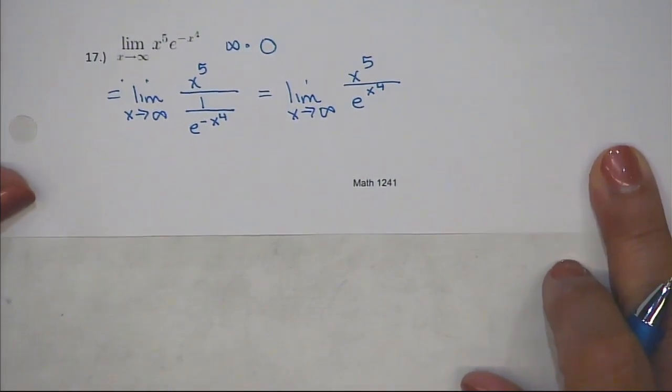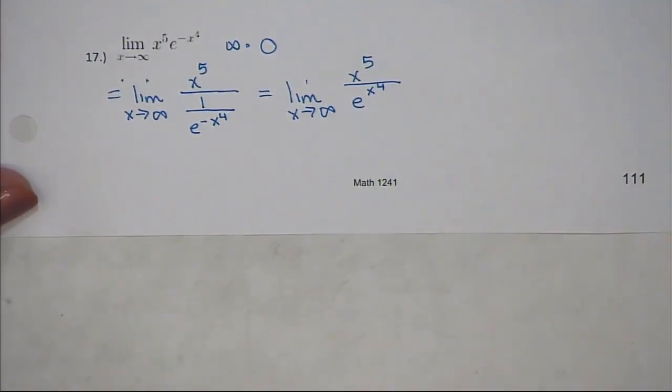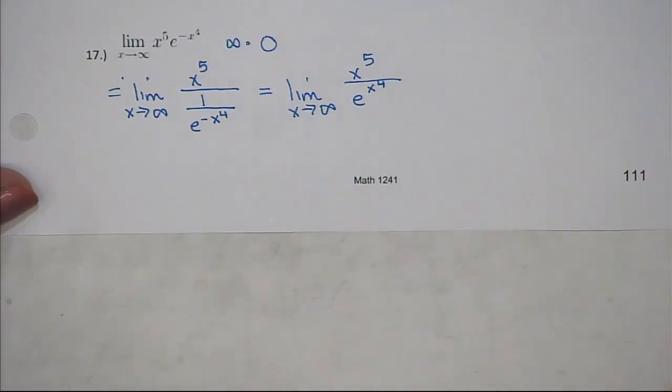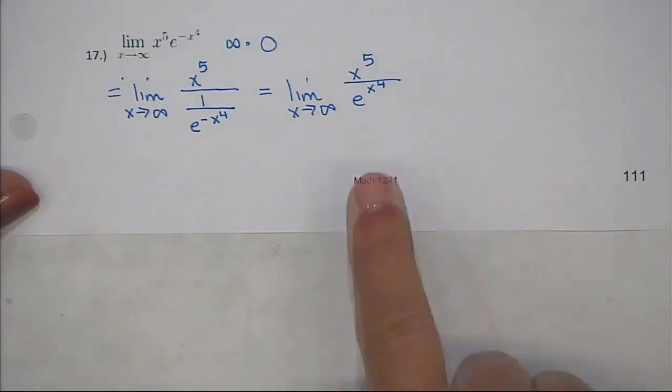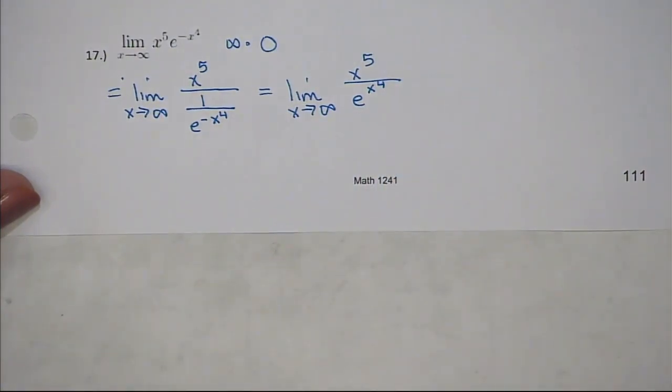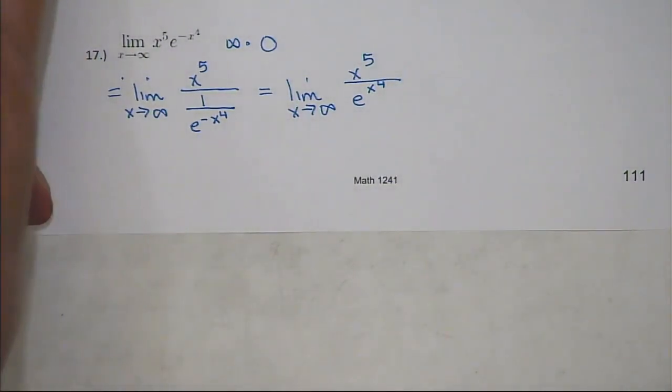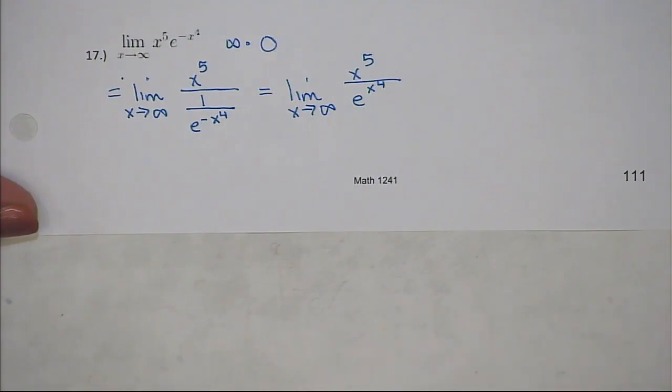Now, I will tell you, because it happens every now and then, typically, no matter what you put in the bottom, you'll get an answer. Sometimes it's harder, but there's a few cases where if you pick the wrong thing and put it in the bottom, like the natural log, that's one of those cases. When you do your derivatives, the exponents keep getting bigger and bigger, and if you're plugging in zeros or infinity, you'll be in a cycle and you will never get out of it. If you try L'Hopital's rule 4 or 5 times and you're not getting anywhere, then stop and try the problem the other way. Put the other thing in the bottom, because that's typically what will happen, okay?